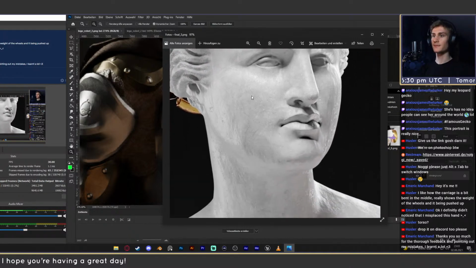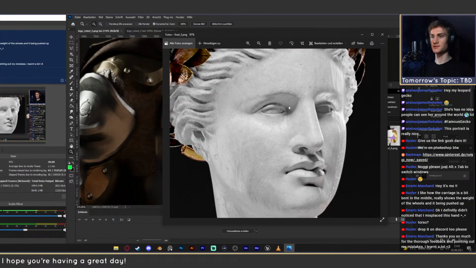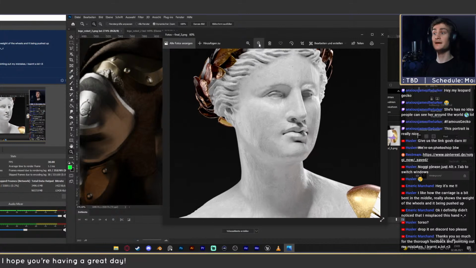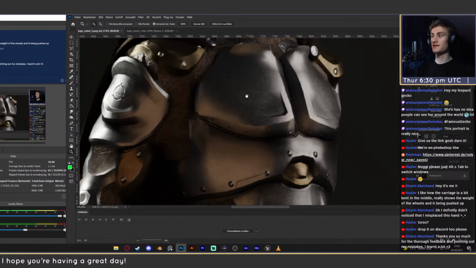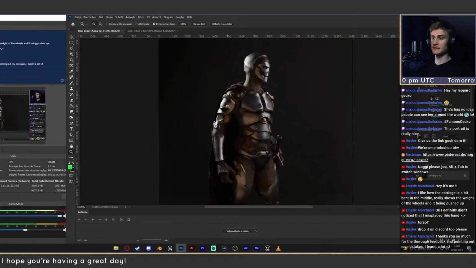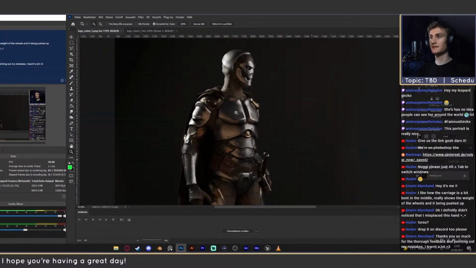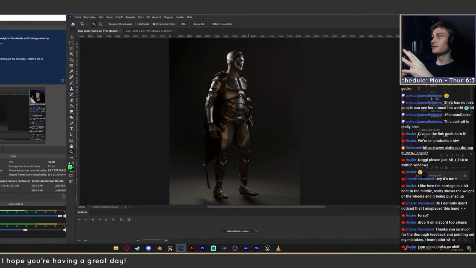And then roughness changes as well. I think I added some roughness changes as well. So those are basically the big changes that you can make to your metallic shader to ground it more in the environment that it's supposed to be in. I think that's the biggest change that appeared to me. In general, I like the design. I'm not an expert in armor design, but the armor doesn't look too full.